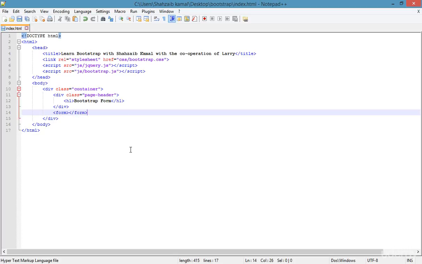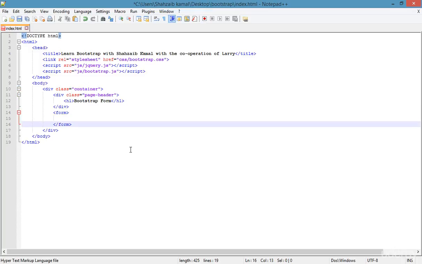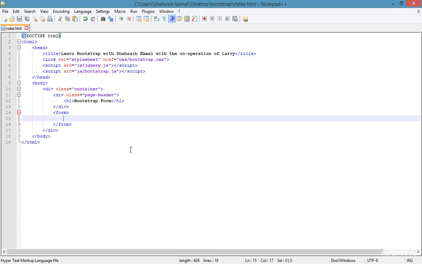First of all, we have to create the basic element of the form, as you know that. Now I'm just going inside this. So now, you know that we have to use the table layout. Often we use the table layout for creating the perfect form, but you know that the table layout is now deprecated. So this is not the preferred way to use the table layout. So now we have to create our own layout, or we use the div. But if we use the divs, then we have to make the style sheet for the form, and then we have to do a lot of things. But in Bootstrap, it has its own layout for the forms.